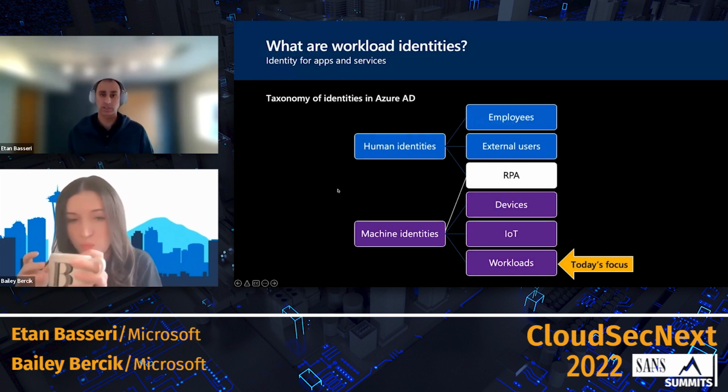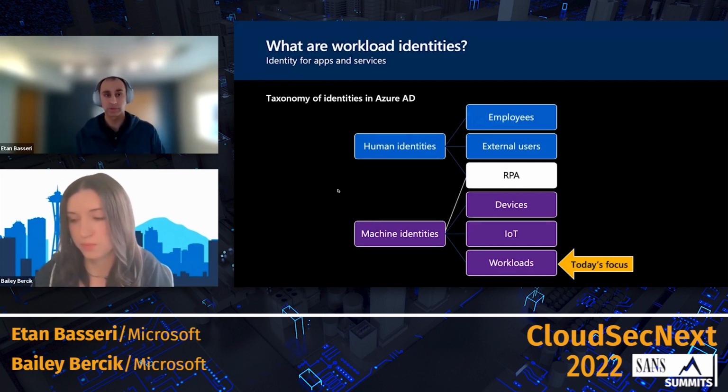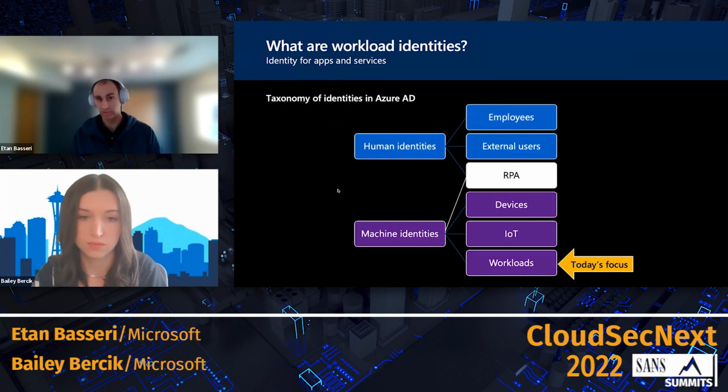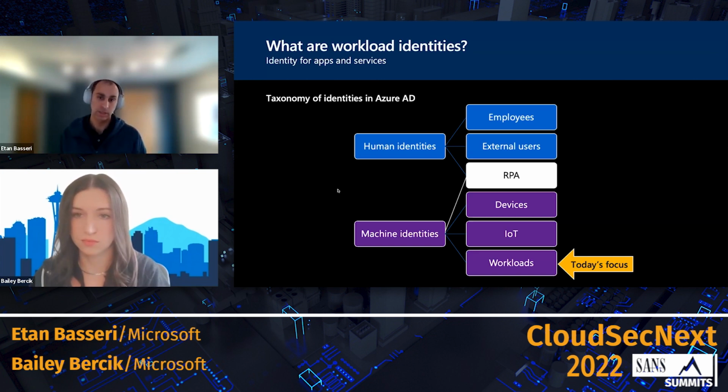So I want to introduce you to this concept of workload identity if you're not familiar with it. A workload identity is a non-human identity. There are several kinds, right? With human identities, you're probably familiar with having employees and maybe business guests and things like that. With machine identities, this could be devices that are used by employees. It could be Internet of Things type devices, devices connected to an intelligent edge, or a workload identity. And so the workload identity includes things like all of your application identities, all of your daemons that are running, all of your managed identities that you might be running in Azure, for example. All those things are the focus of today's chat, right?